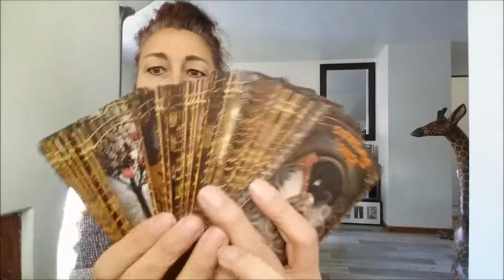So we get a little bit of light, but I'm having a real bad lighting day today. The images are just absolutely charming. Oops, we got the star upside down there. It's really nice to the touch. Like I said, it glides beautifully, and I'll show you when I do a reading for you. Everything about it is super charming, even the borders and the little colors and the images. I want to show you a couple of the cards that I absolutely adore more than anything. It's Rider Waite Smith based, although there's a little crossover to the Thoth deck as well.